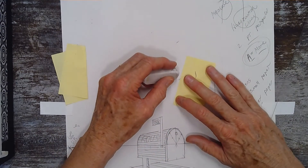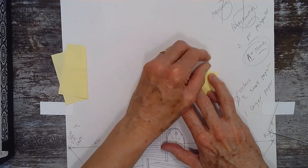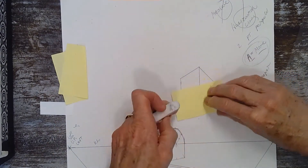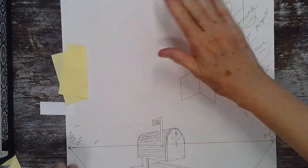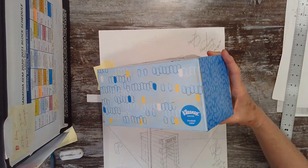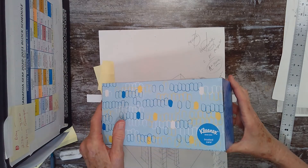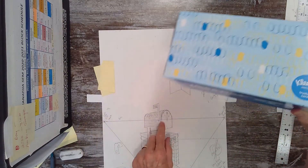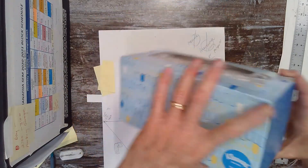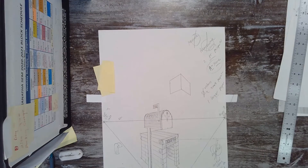I'm erasing extra things because our details are a little small — keep this one a little bit on the clean side at this point. Now this one is above our eye line. So if it's at your eye line you're going to overlap. Below the horizon line you see the top; on the horizon line you don't see the top or the bottom — that was the mailbox. Now it's above us, so you're going to see the bottom of this. We've changed our views, and it's one of the reasons this project is set up this way — so you get used to things in different locations.